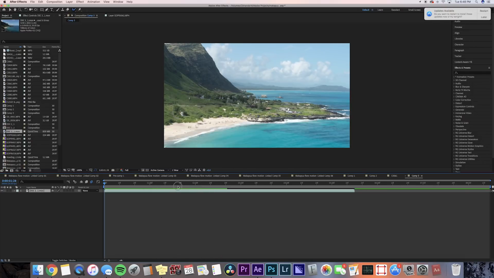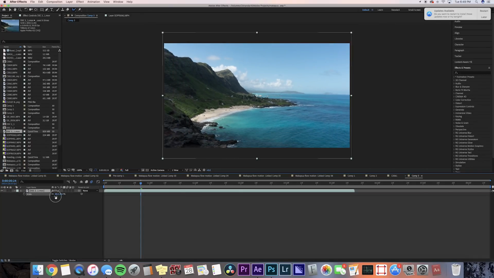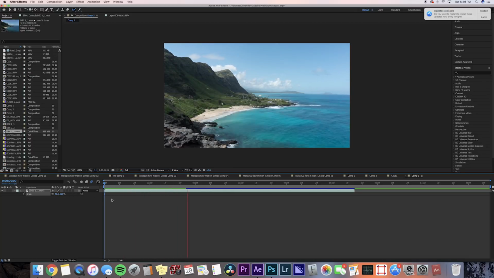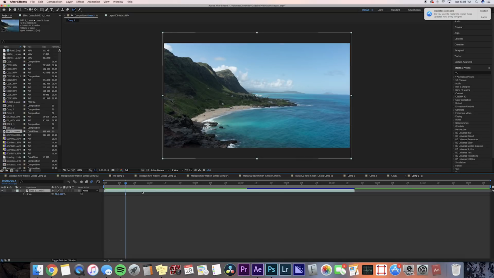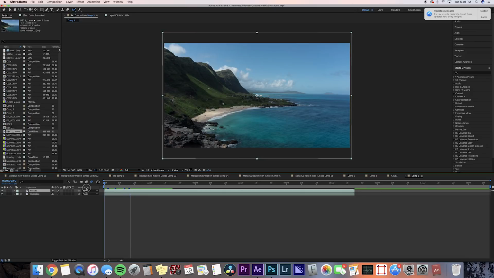So first things first, I have my time-lapse video that I took in Hawaii. And so first, because my time-lapse video was shot in a sequence of photos, I can scale out my clip to about 46, and we're gonna be able to zoom in and not lose that much quality, so that's very good. Then gonna press Command D on this clip, and I'm just gonna rename my bottom file to be my time-lapse clip and then the top to be my masked clip, because we're gonna do some masking in this video. Now I'll just turn off the eye on my masked clip.